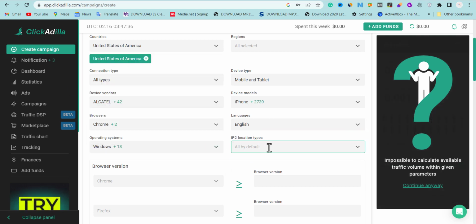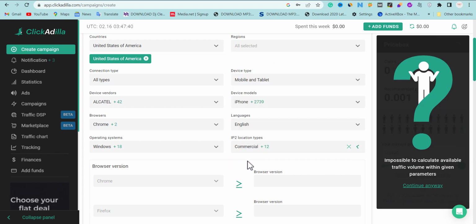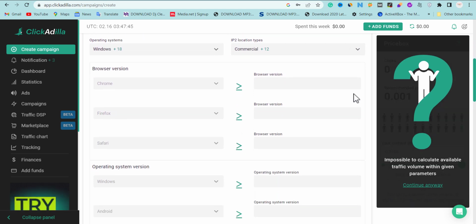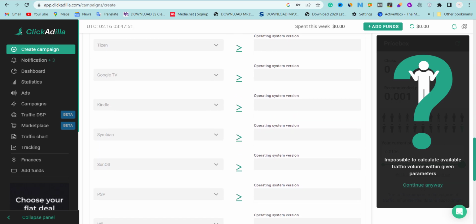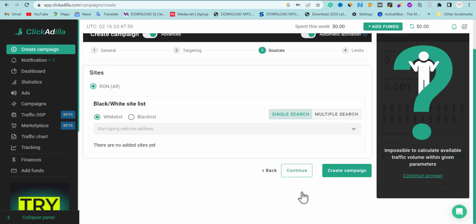That's fine. We have already chosen Chrome, Firefox and Safari, and these are some of the things we choose. Now we're going to click continue.